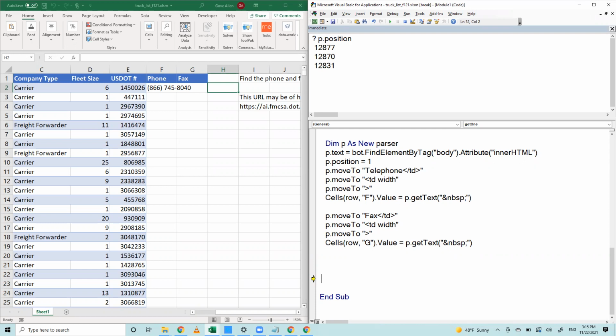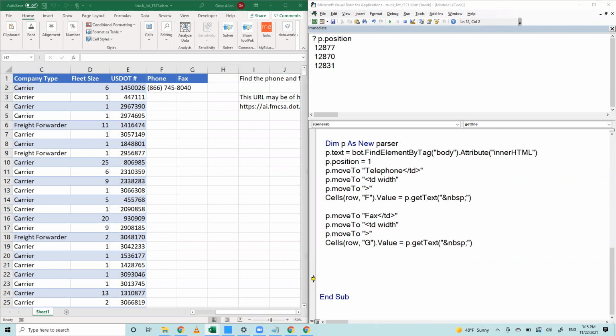Question? Oh yeah. Can you tell this actually not to update? And the answer is, I'm not sure. So when we're controlling Internet Explorer natively, we can just tell the whole thing to be invisible. I did a quick look to see if there's a way to make Chrome not be visible, but still be there. And it didn't pop up readily. I'm not sure that there isn't a way, but there wasn't a clear way to do it. So it may be that this is going to be up and visible when it's happening.